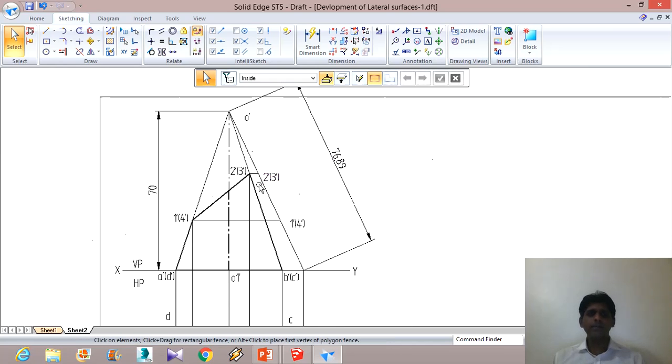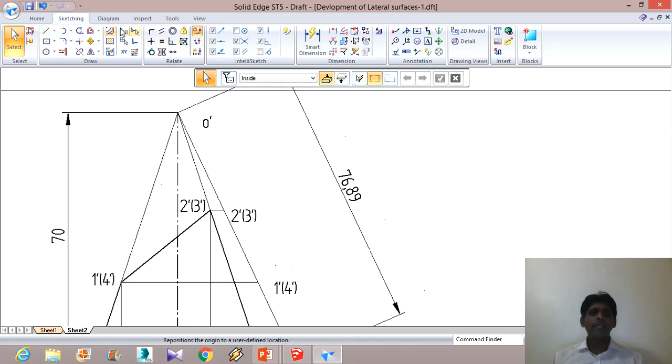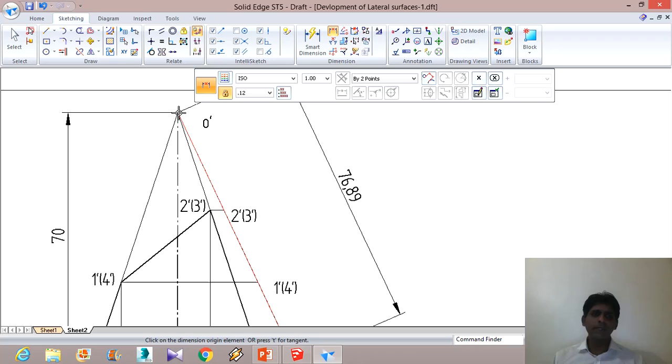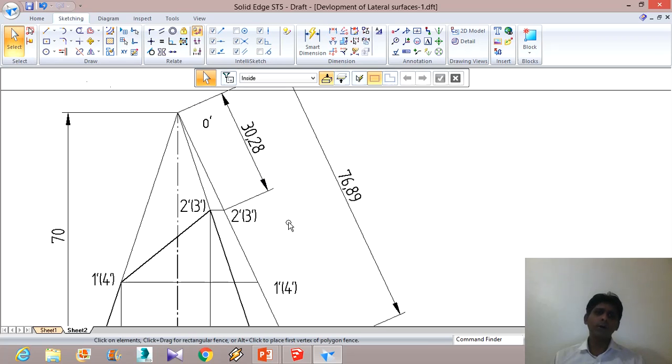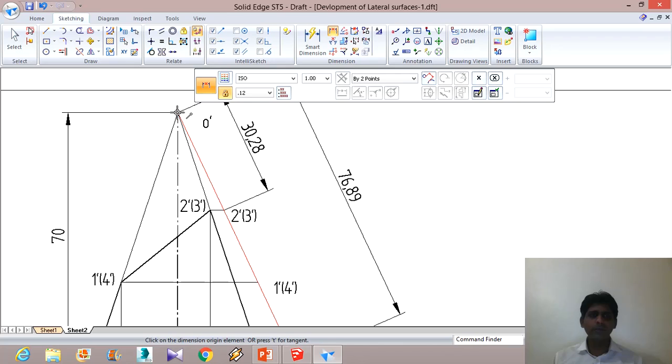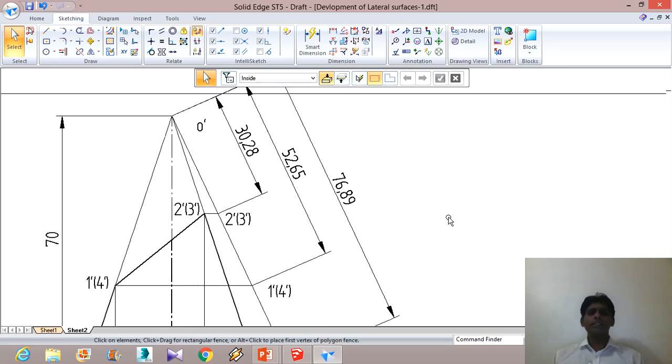What I mean is, now we need these distances between this and this, and in that we specially need it by 2 points. So please remember that you select by 2 points, otherwise it will give you vertical or horizontal distance. Similarly, we need this distance also from here to here. So we need all these distances.